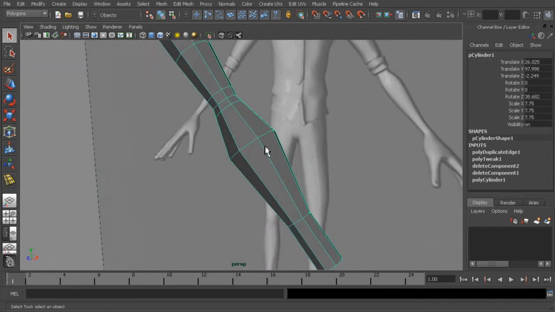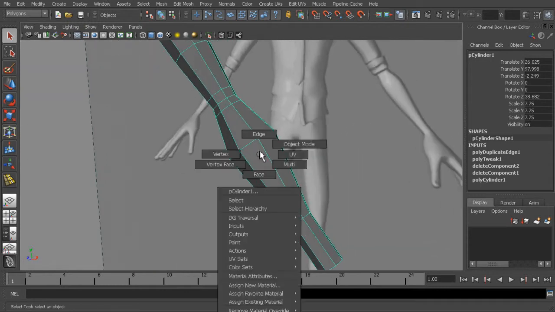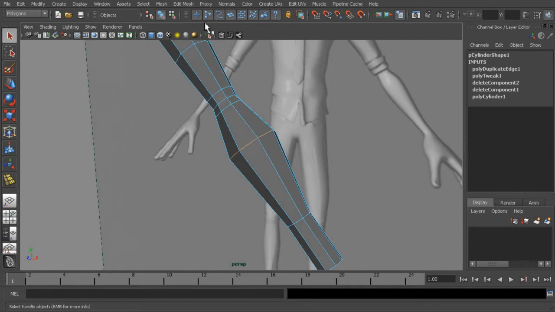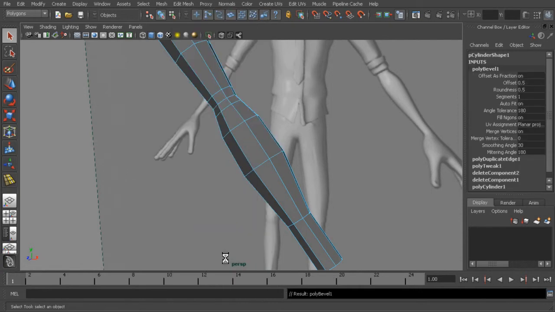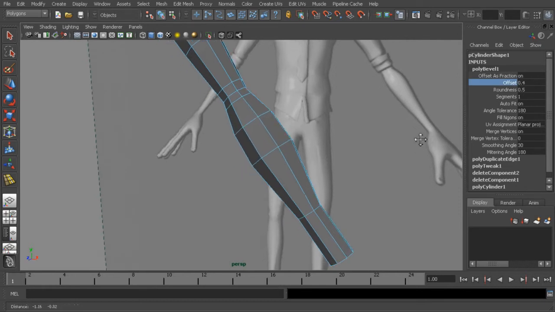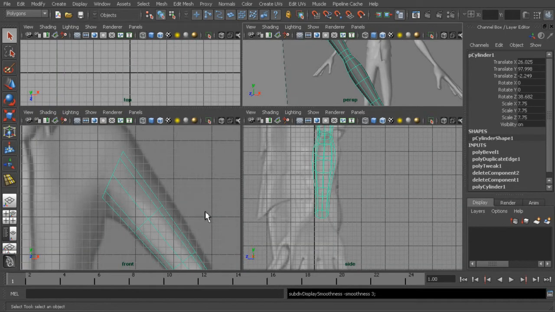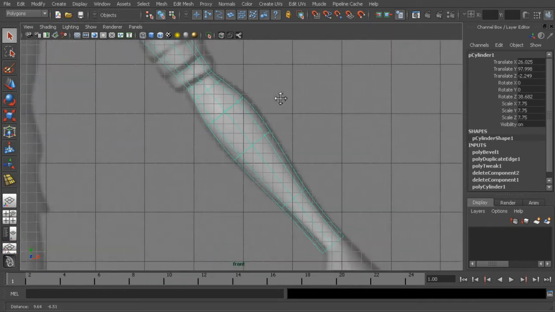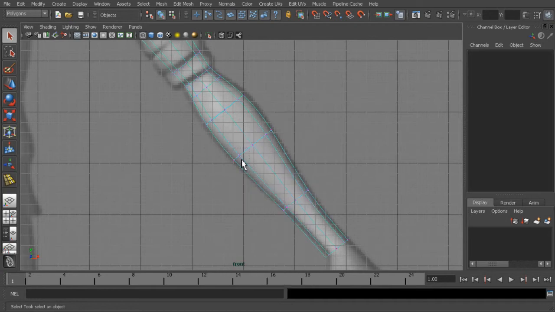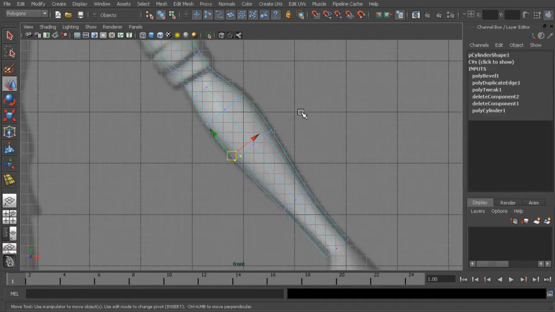Okay. Here we have one edge loop defining this large shape. I actually want to break that up a little bit, so I'm going to double click, and this time I'm going to use bevel, and that'll split that one edge loop into two, and we can change the offset amount. So it'll be something like that, and then you can go back in, smooth it out, and refine that shape from the front and side views. Okay, so maybe bringing this up a little bit. Doesn't have to be the same all the way around.